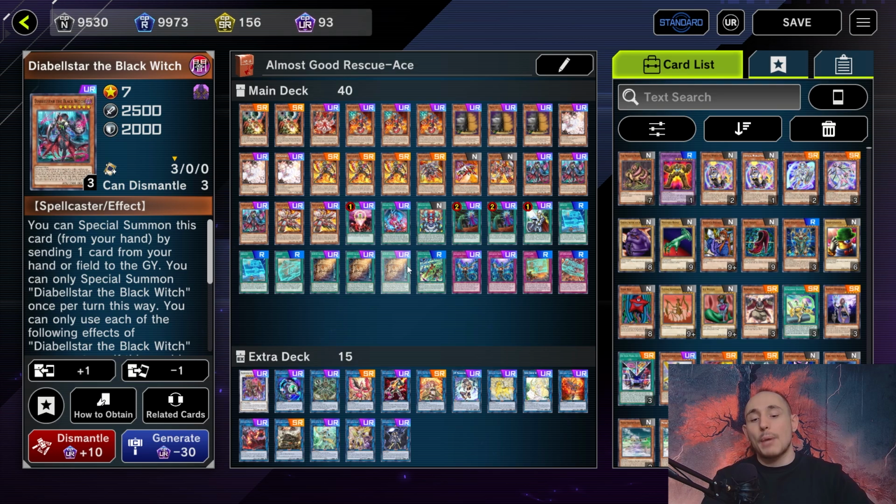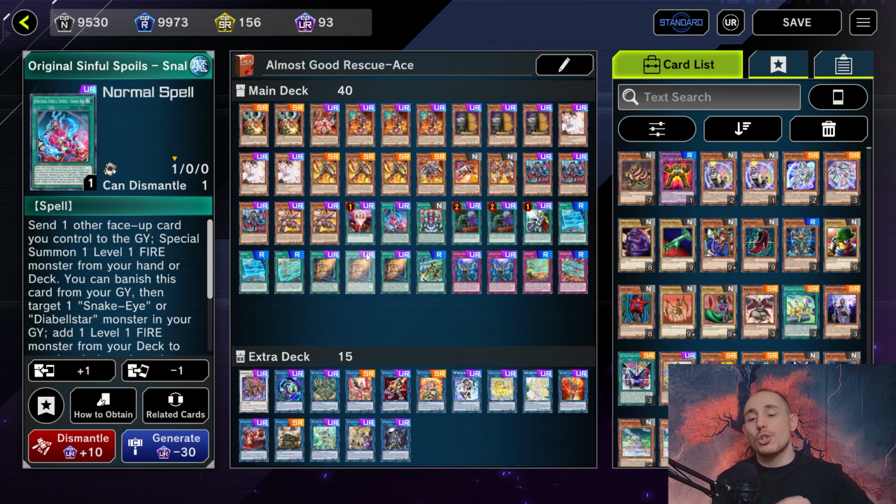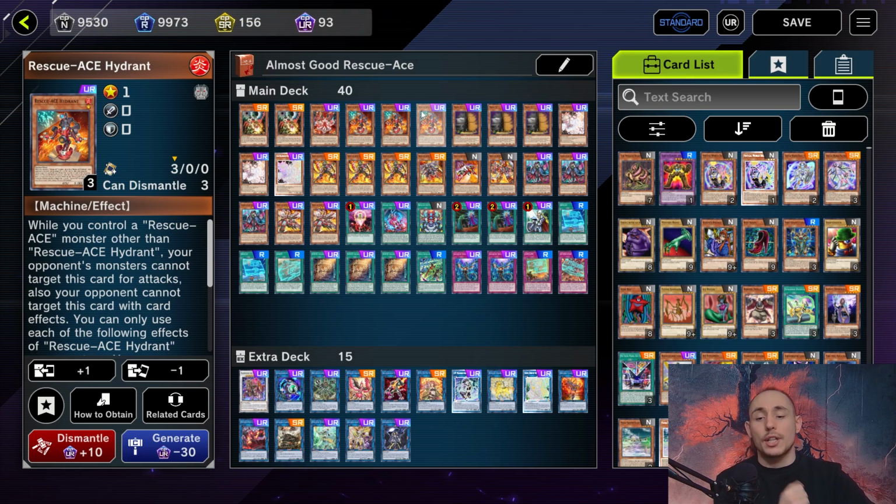Of course, we are playing basically 6 copies of the Abilistar, and the original Spoils equals 7 copies, which means we have about a 70% chance of actually drawing a card that can search out our Hydrant, plus the 3 copies of the Hydrant itself equals 10 copies of Hydrant in the deck. You could play just 2 copies of Hydrant if you want to. I definitely don't think you should do that, so we're playing 3.